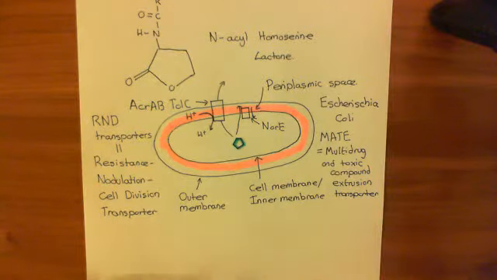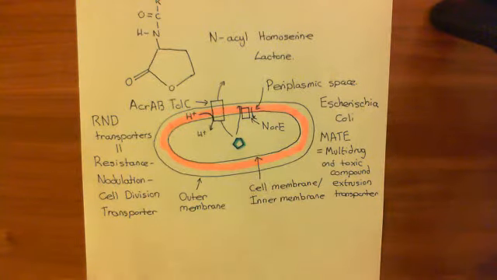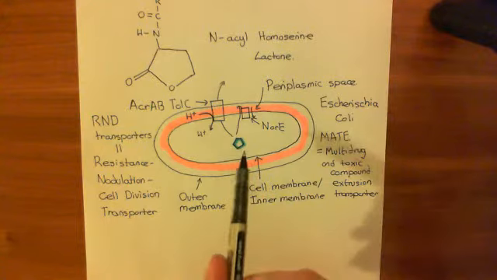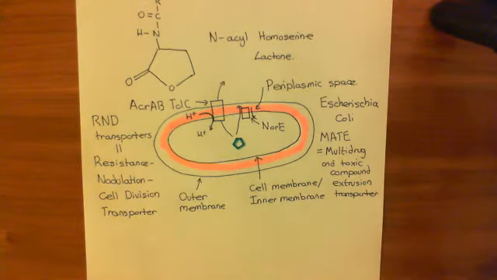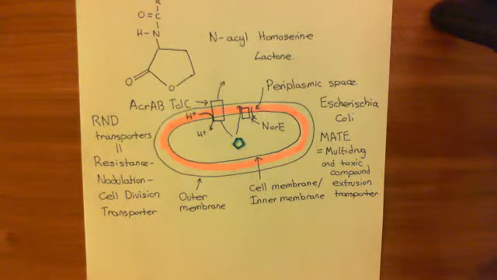Okay, so welcome to this next video in which we are discussing quorum signaling. We have discussed that these molecules, N-acyl homoserine lactones, are often used by bacteria as quorum sensing molecules. So we're now discussing how a bacterium such as E. coli transports the N-acyl homoserine lactone out of its cytoplasm and into the extracellular space.